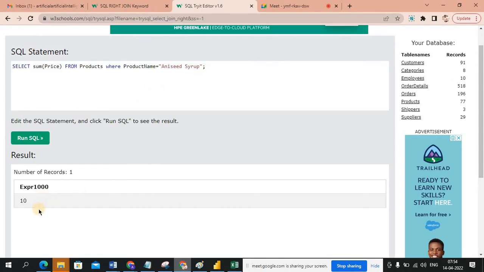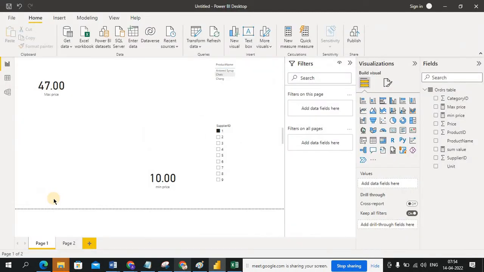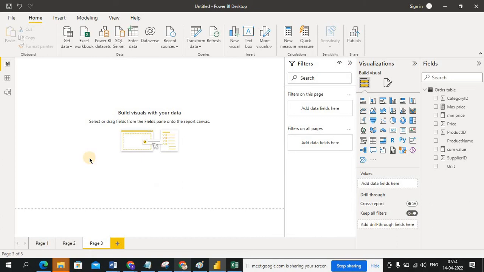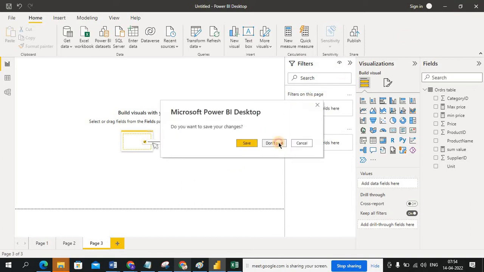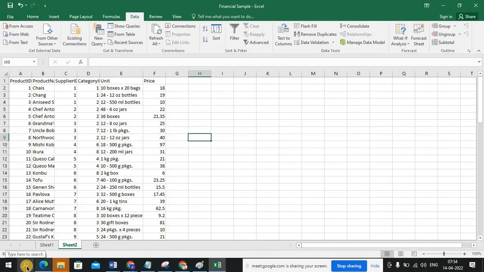the output is coming, but this is not for the user. You are the developer, you are just testing whether your report is working according to the data or not. That is your scenario, but for the user the scenario can be different. So what does the user actually look at from this? For example, I have one data set that I load. So I just close this, just open Power BI.